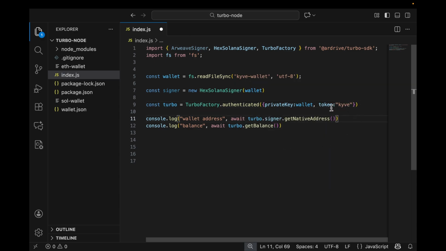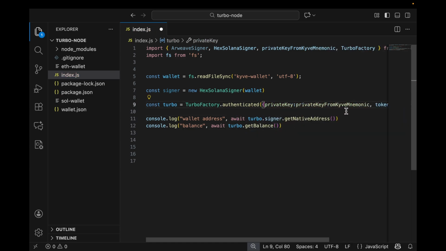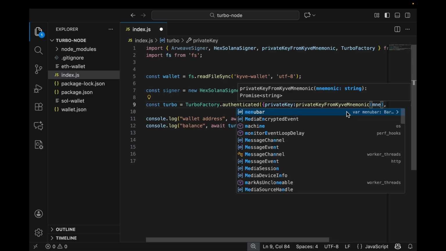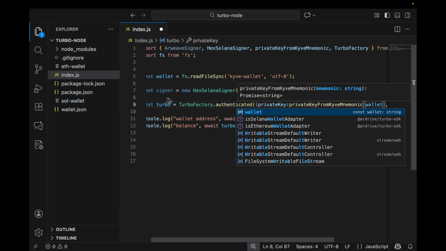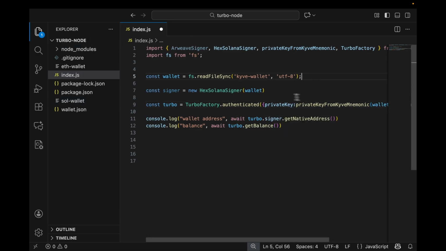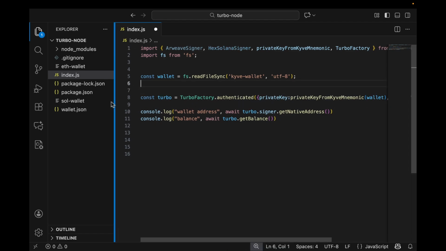So yeah, with that, if we had a Kyve private key here, we would run it and it would run normally. The other way to do it is, for example, if you don't want to put a private key, but you have a mnemonic, what you can do is, rather than adding wallet here, you do private key from Kyve mnemonic, and then you pass in your mnemonic that you had probably saved somewhere. So let's suppose, for example, this wallet here was the mnemonic. It would have been that easy, and you would have run it again and had the same result as before, right? So I just wanted you to have that in mind, that it exists in case you want to use that.